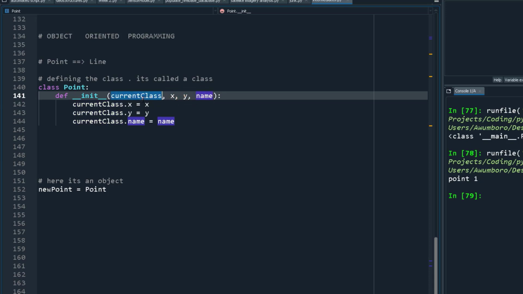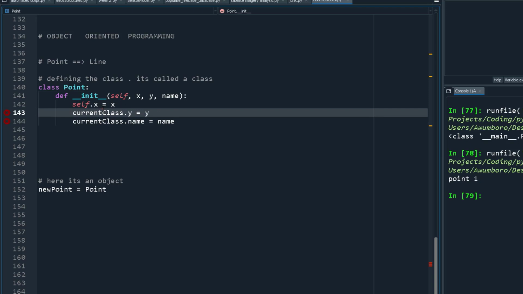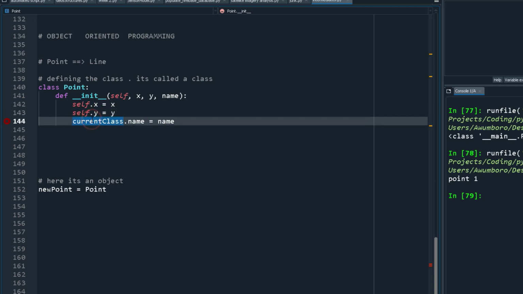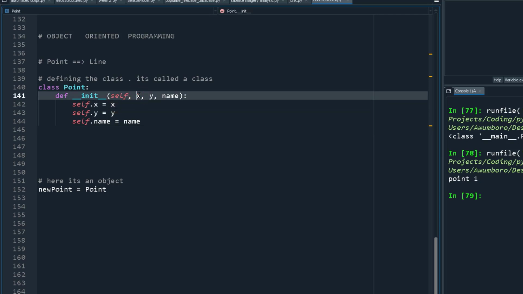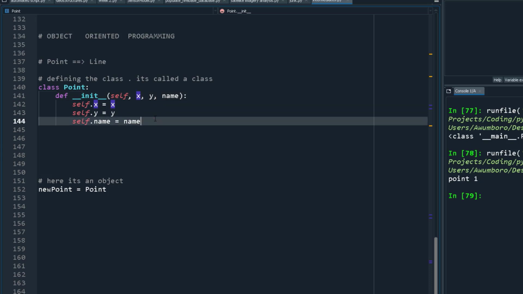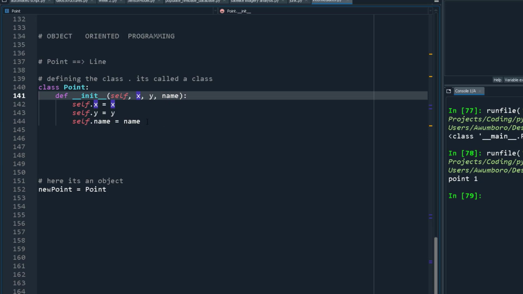All right, I'll just go back to using self because that's more conventional for me and more self-explanatory. So self.x means that for this particular point, its x is the x the user will give, its y is the y the user will give, and its z is this and its name is the name the user will give.